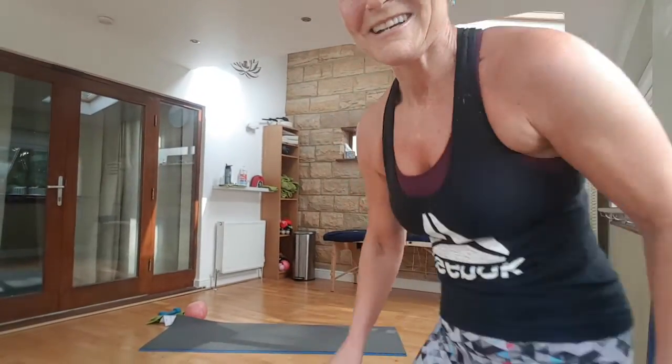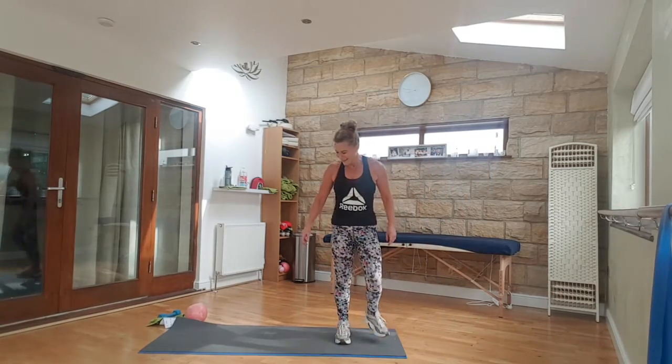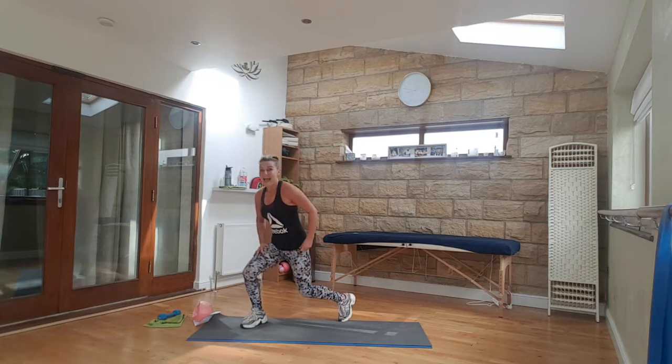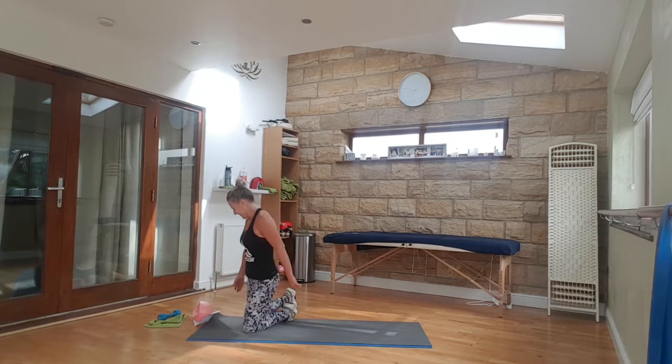Sweaty and horrible in this one. Okay, you're meant to look sweaty and horrible if you've worked hard. I'll scrub up well tonight.